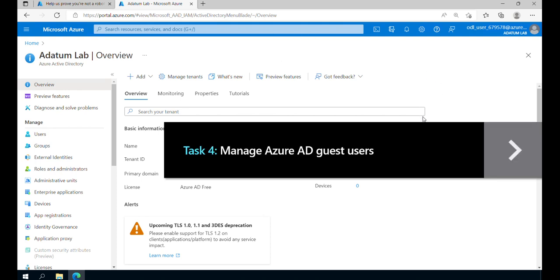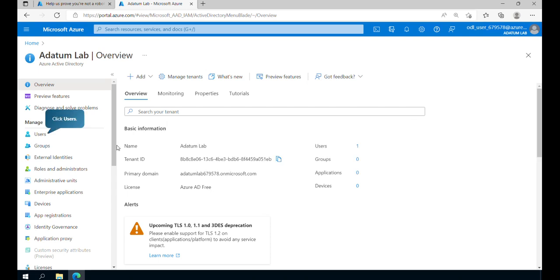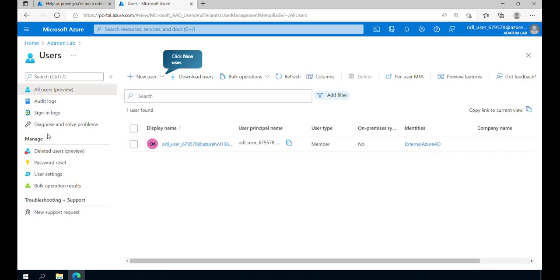In this next task, you'll create Azure AD guest users and grant them access to resources in an Azure subscription. Continuing from the newly created tenant, create a new user.